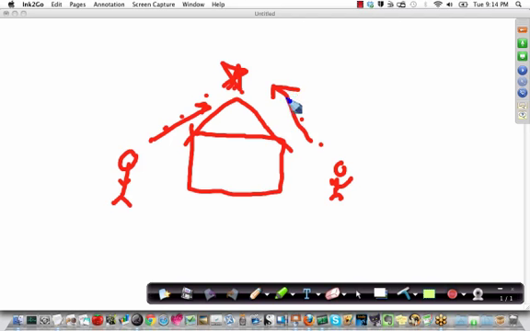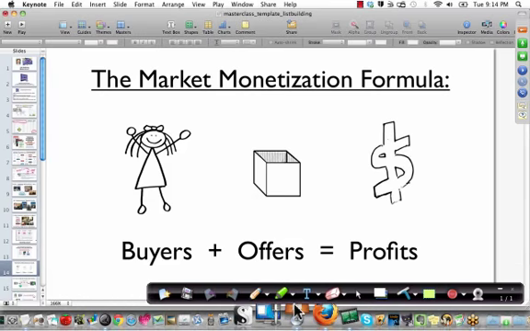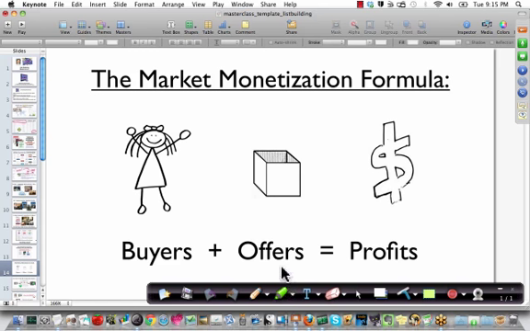Very, very difficult. Well, that's what it's like when you send your traffic directly to the affiliate offer or whatever it is that you're trying to sell online. It's very, very challenging to hit that right buyer with the right offer at the right time and put these two things together and actually end up making some money. So anybody who teaches you to grab an affiliate link or take your own product and just drive traffic to it is really shortchanging you on what you could be having happen for you.